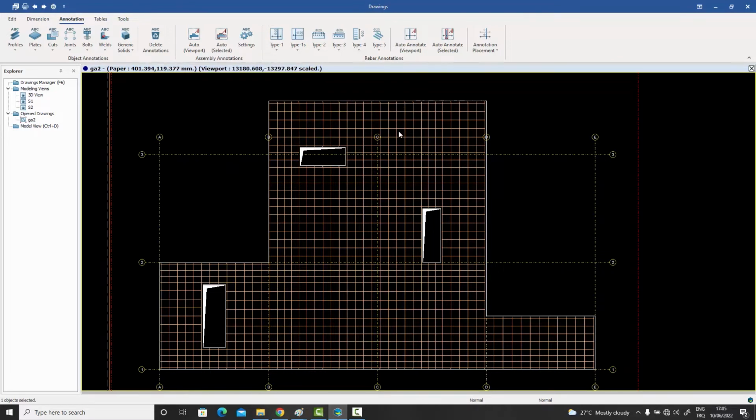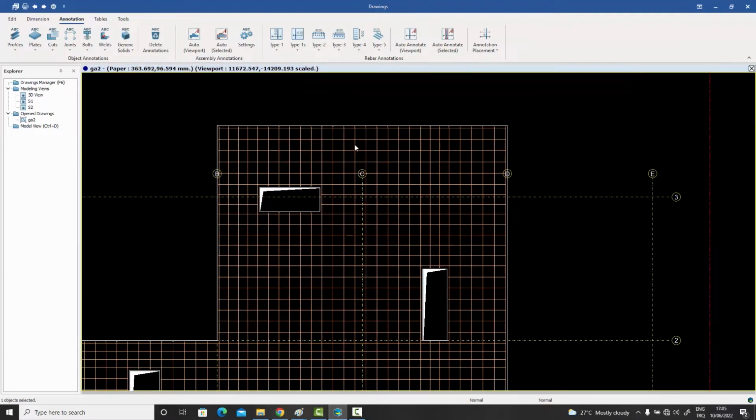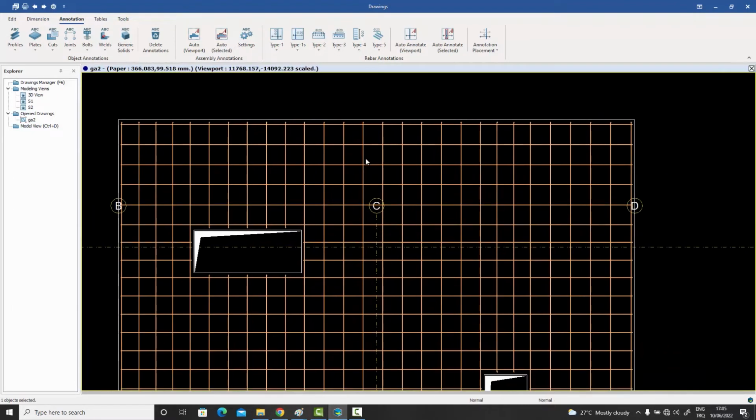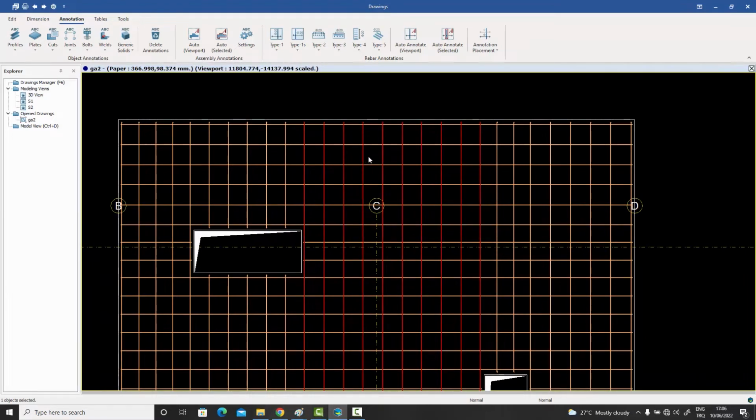In this annotation, what you want to see on your drawing is that instead of seeing all the bars, you see one representative bar at any location of your choice, and you see an arrow which gives you the range across which it will be placed. So you want to see one bar and a range arrow. The way to use the command is you select the bar you want to annotate, and then you just press the type 1 button. The moment you do that, you can start selecting points.